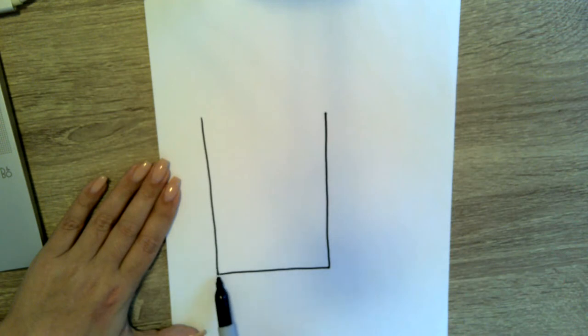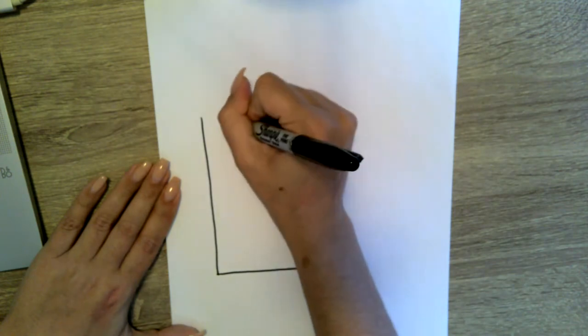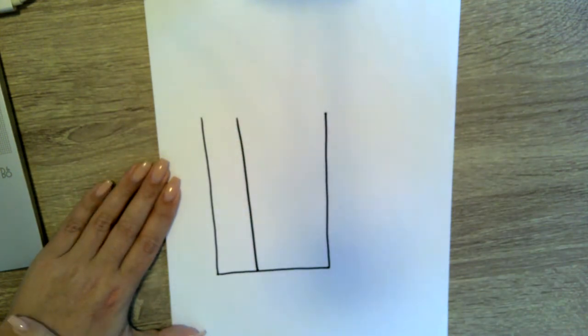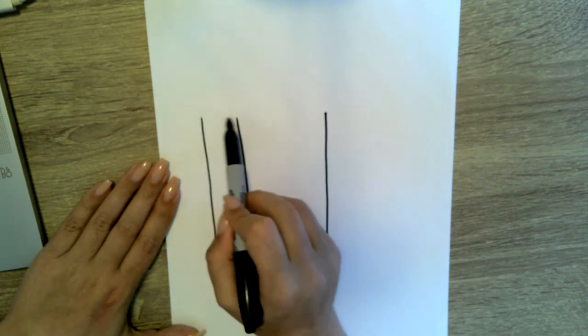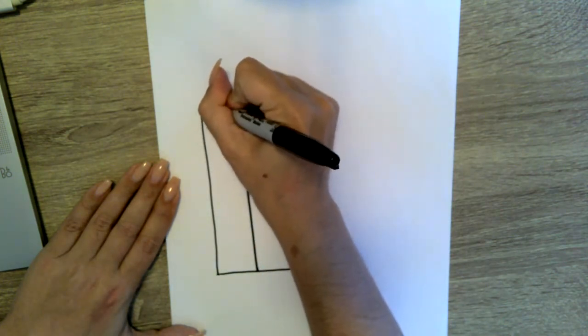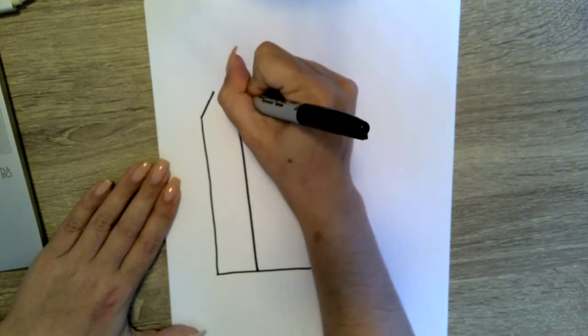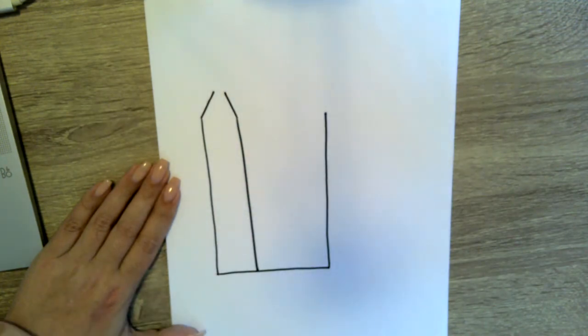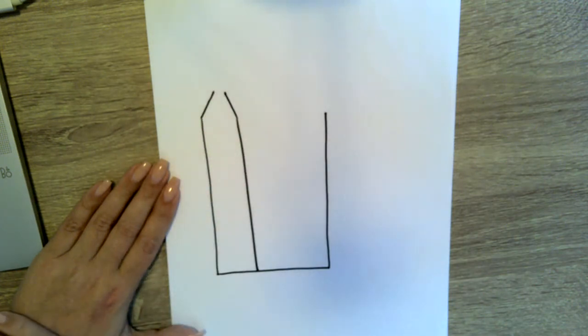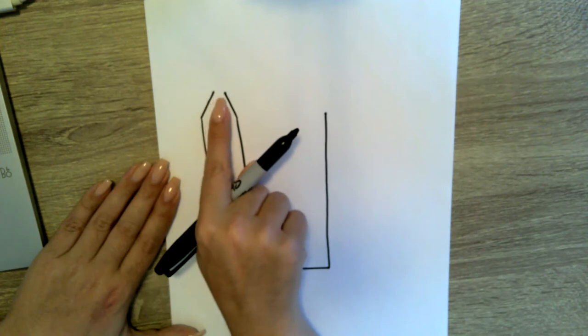From these two lines here, the two that are closer together, you're going to draw a short diagonal line going inwards for both. They're going in both ways but they're not touching at the top. Do you see that there is a space there at the top?